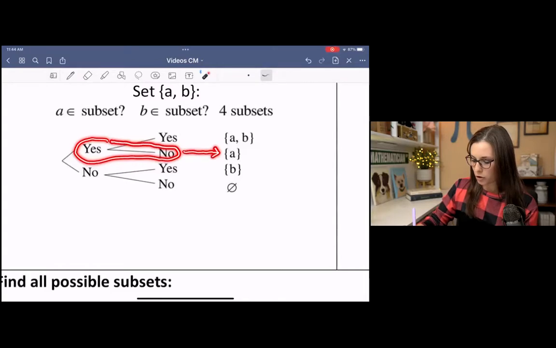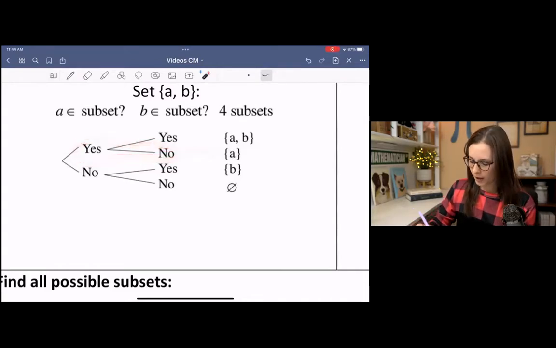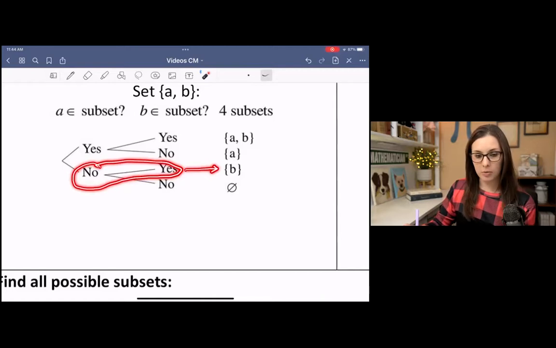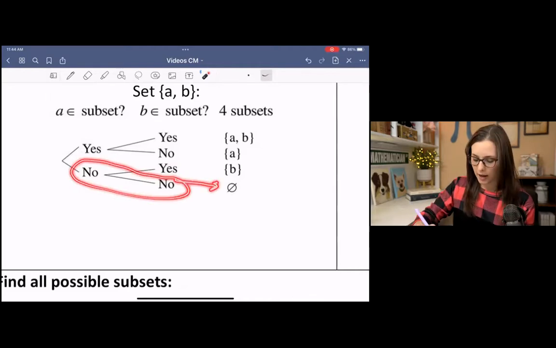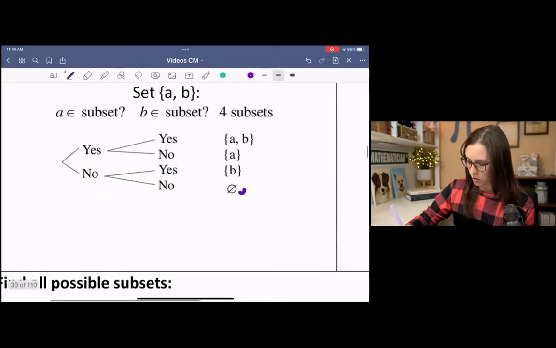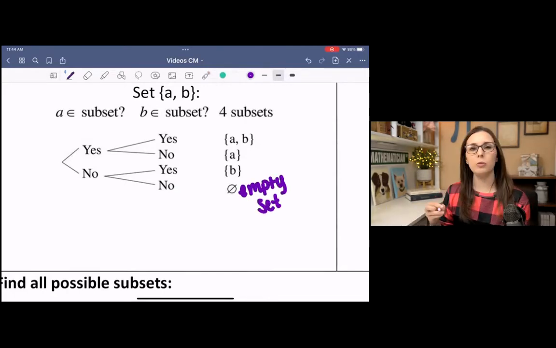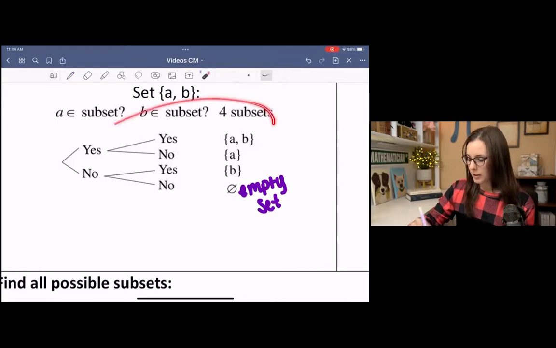That forms your second subset, just A. Then next branch, A is not, B is. That forms your next subset. And then your last possibility, neither, which forms the empty set. I mentioned this earlier. This is the empty set, and the empty set will be a subset of every set.